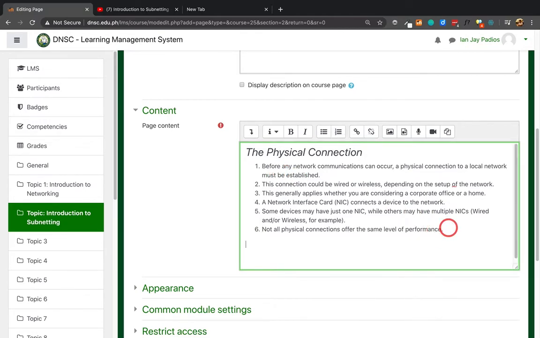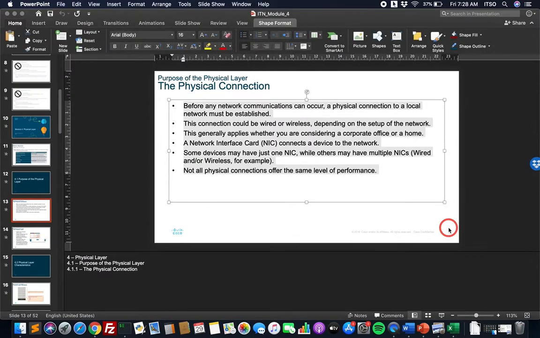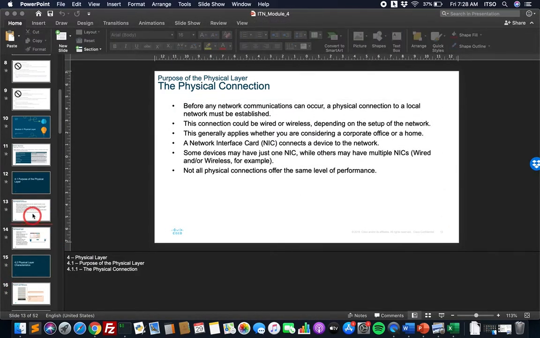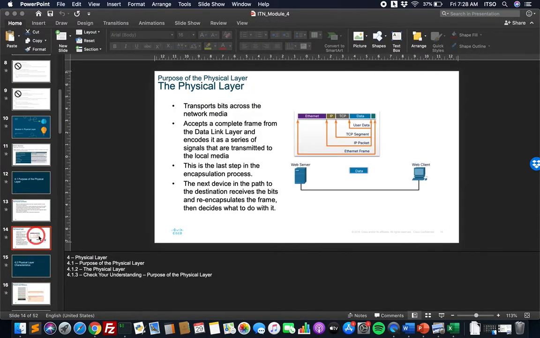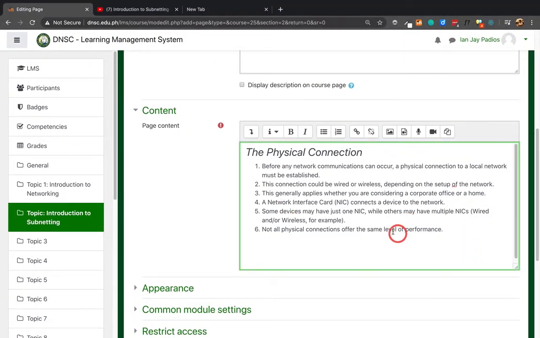Then you can also add an image. For example, I want to add an image.